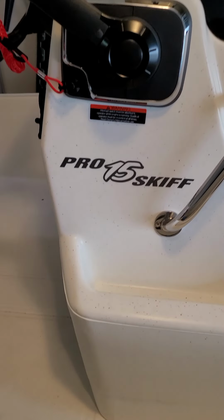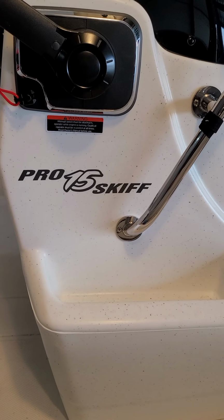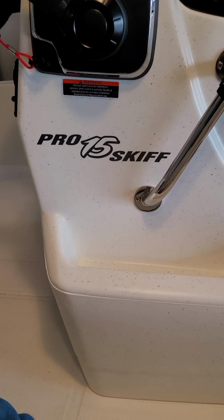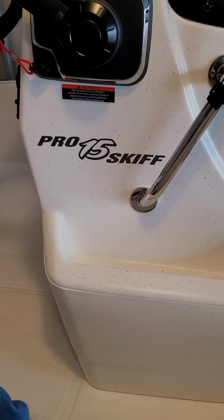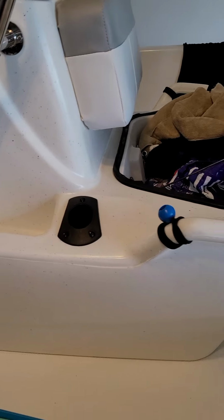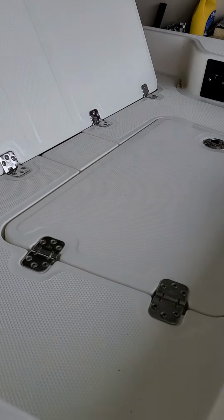Well, in this video I'm going to review this boat and also show you some of the modifications I've done to it. This is the Mako Pro Skiff 15, purchased a few months ago. We have gone out into the bay a few times, and I just want to share with you what I think about the boat and show you the modifications I've done.